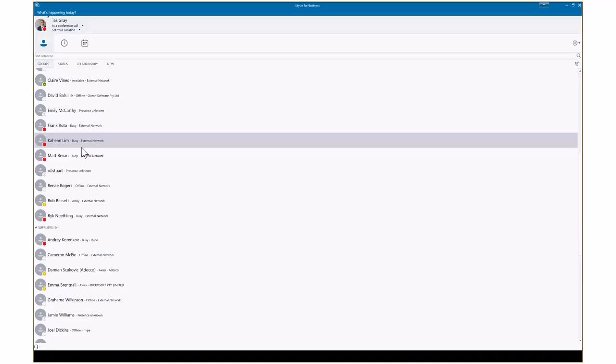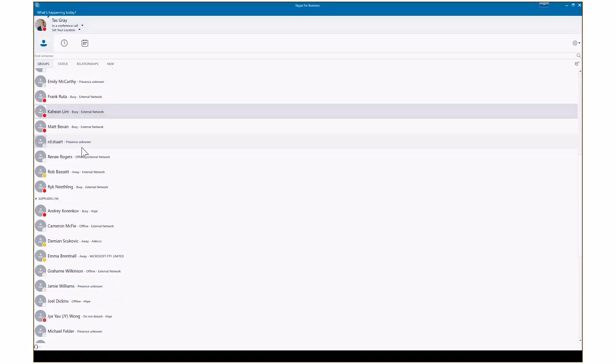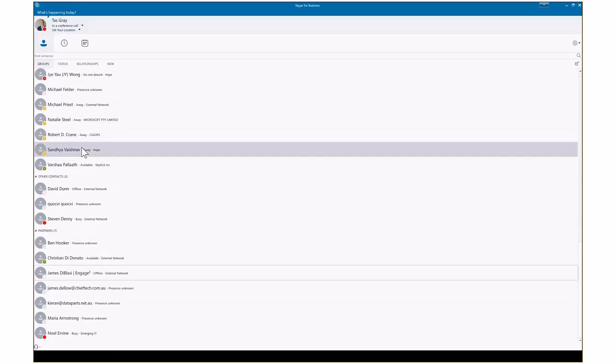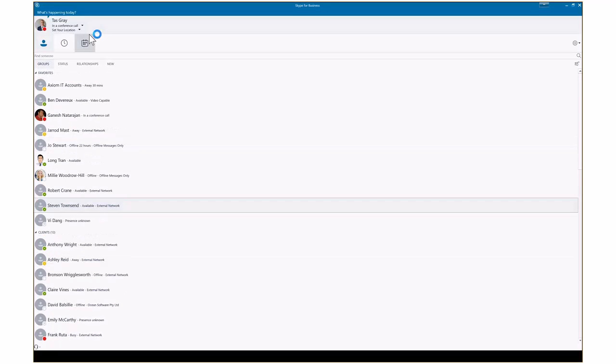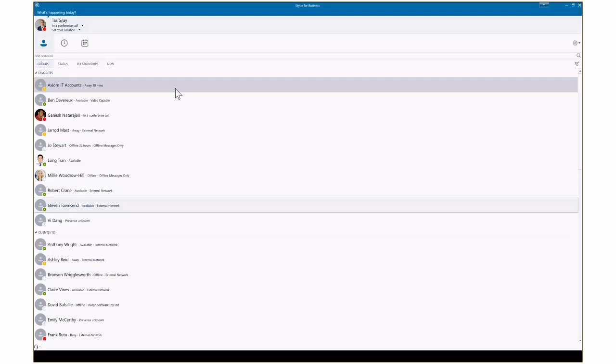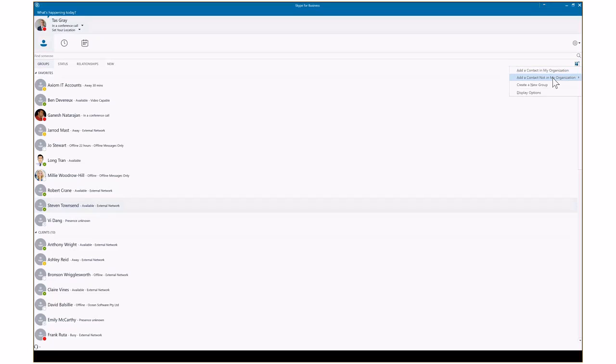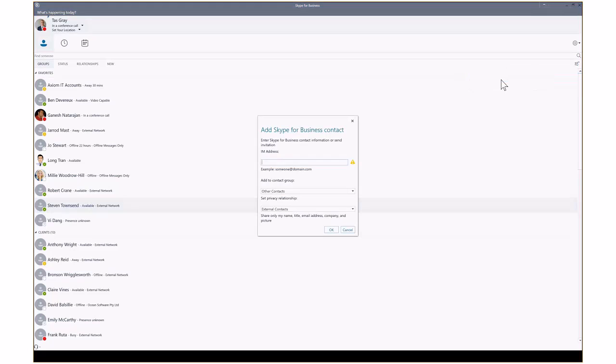So I've got a combination of people here, both internal and external. Some of our clients have me on here, suppliers. Some of our customers like to instant message me, which is great. Open to that. So if you do want to add me on Skype for Business and you are using it, TAS at Axiom IT, just click on the button up here, add a contact, not in my organization, and then whack my email address in.